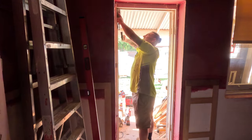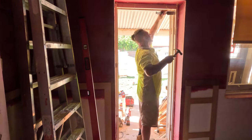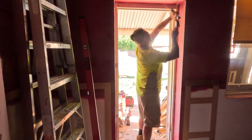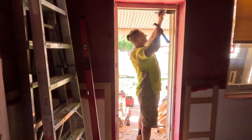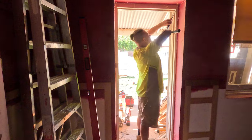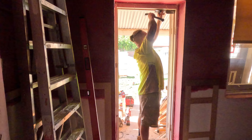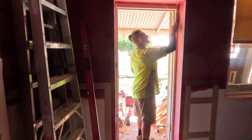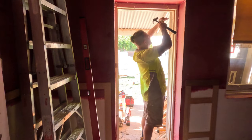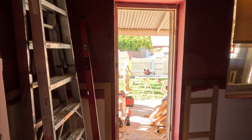When routing the ends, you've got to take a big chunk out the end down to your line, then you can just skim through three or four times whatever you need to do down to that line. Don't want to run that planer through, or you're going to just tear out a big chunk, especially with this old timber. Give it an arris. Or take the arris off is actually the correct saying, but we just say arris it.